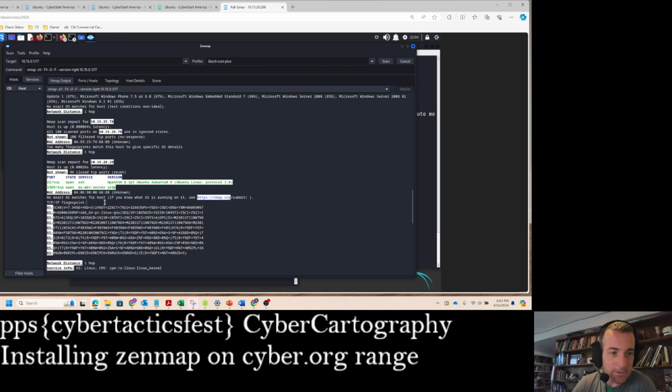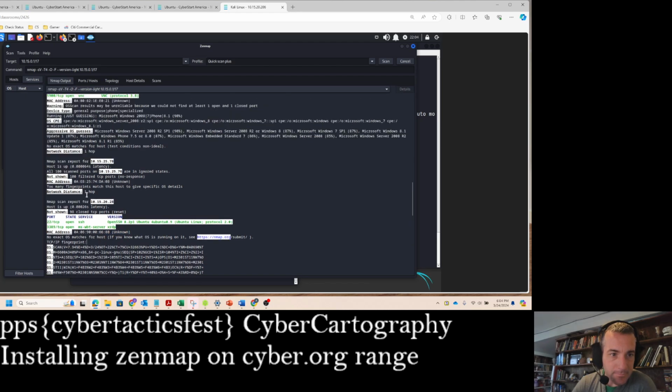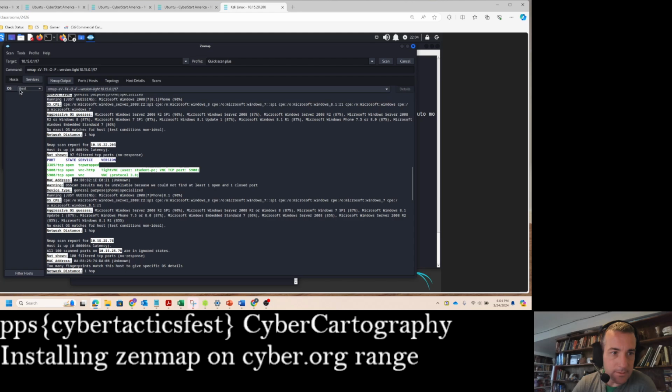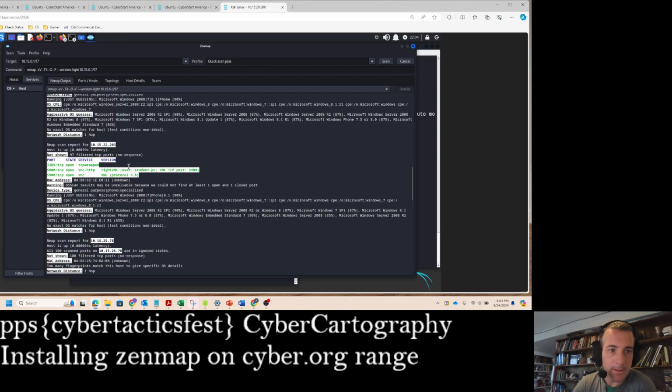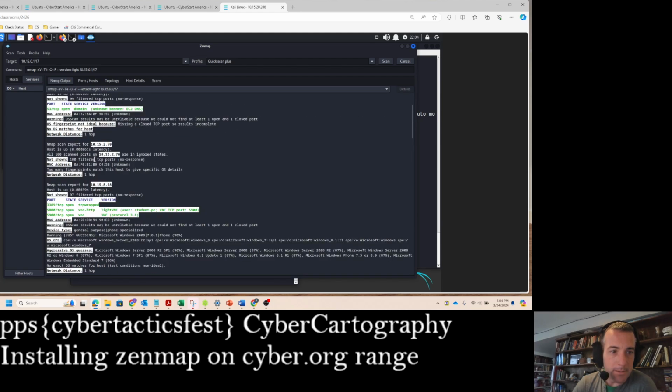It gives us the MAC address, but if we start to kind of bring these out, go to host and ports and topography. I don't know if it's going to give us a topology quite yet, but it'll show us all of the details that we have.